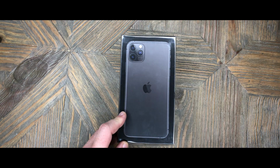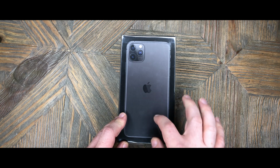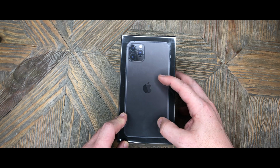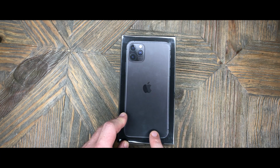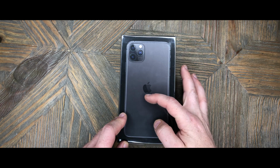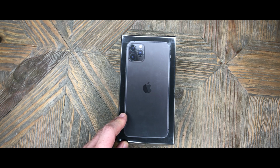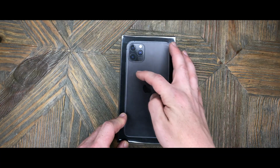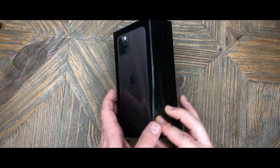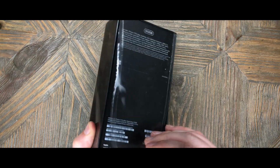We've got an unboxing video for you today. The iPhone 11 Pro Max. I got the Space Gray 512 gigabyte version here. We'll get this popped open, take a look. You'll see a couple things noticeably different right off the front. We got that matte finish with the glossy camera outlay there. And mostly, this logo layout is much different. We don't have that standard iPhone text along the bottom, and the logo looks like it has dropped quite a bit from the previous models, where it was right below the camera bezel. So that looks different, but let's get this pulled open.